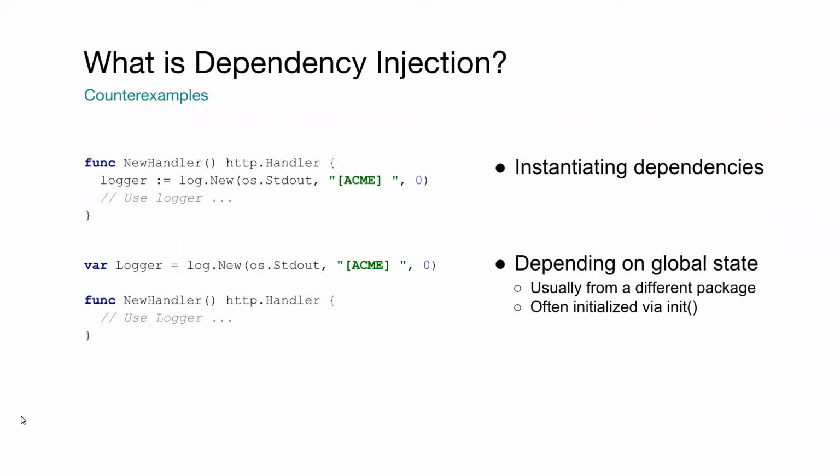The first one is obviously really not good because if you instantiate everything that you need, you can't really share those dependencies. And that's essential in many cases. Your code is definitely not testable and not composable. The second one allows for sharing. However, it has really many inherent problems. Nevertheless, this is a widely used technique, even in the standard library of Go, as we will see a bit later. So what are the actual issues with that?